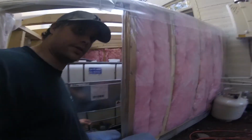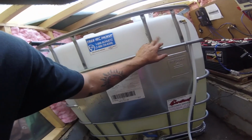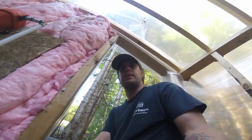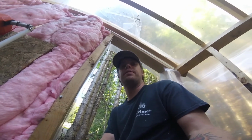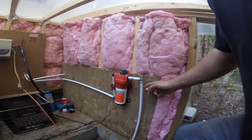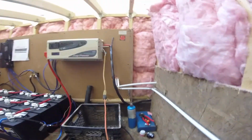Okay, so the tote is almost full. It goes up to about here. It's about 150, so I would say it's about 100 gallons of water right now. It's clean. Got to put a little bit of Javex in it. Don't have a filter system yet. Do have the pump. Got the pump running. PEX the pump. Going to go straight here because I don't like the vibrations I'm getting from this down and up. I thought it would be easier to walk in and out, but I'm going to have to go straight and watch myself as I come in here.